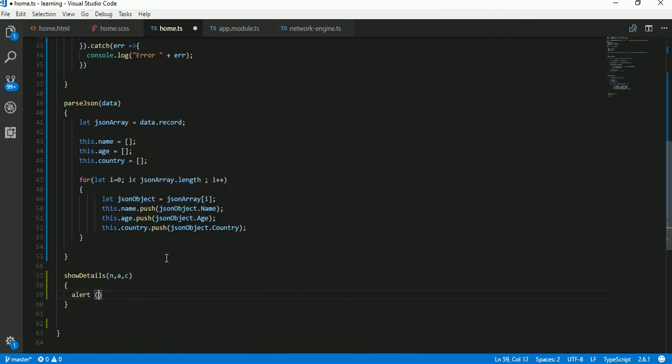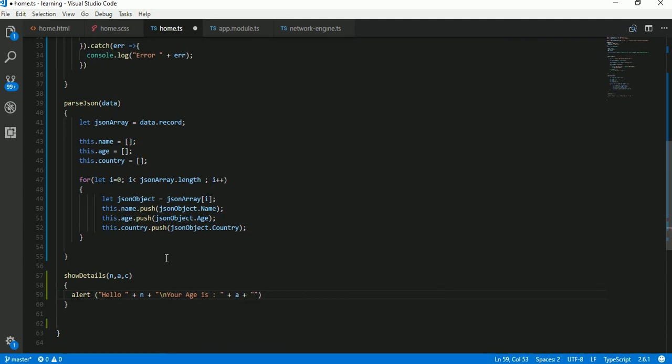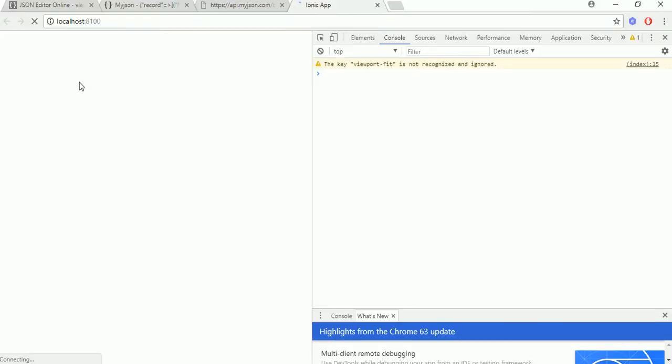And over here I will write hello n, which will be our name, then your age is a, country is c. That's it. So this will print the alert. Now let's save it and let's call this function on click of this block.